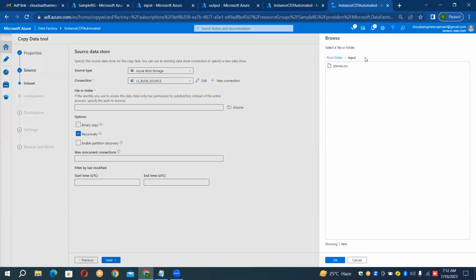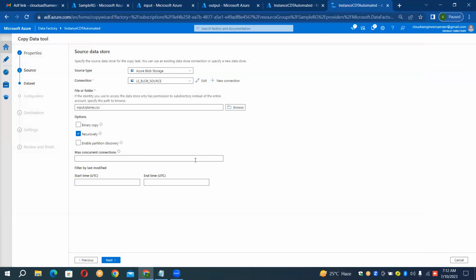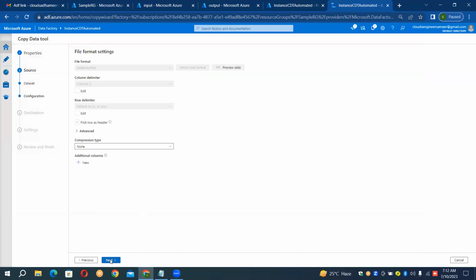Select the file whichever you want. Click on next. Again, click on next.